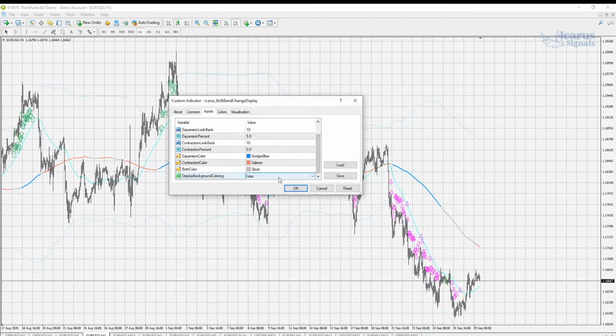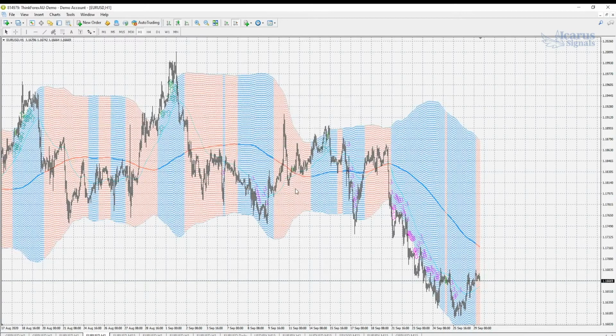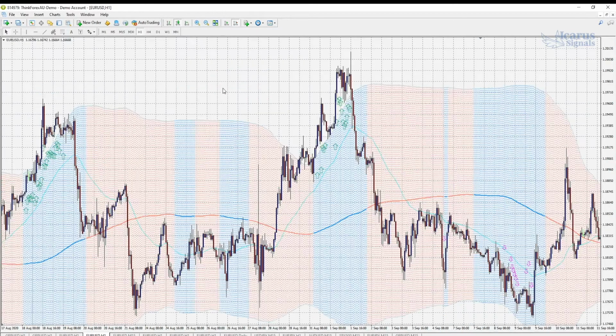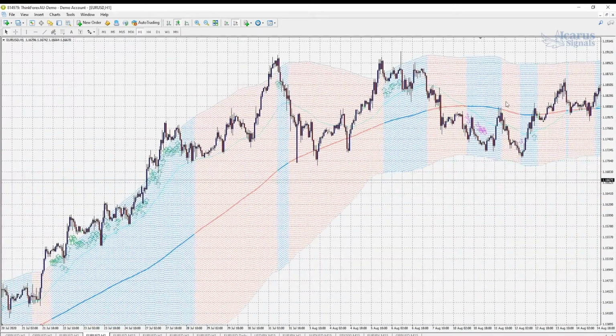Now we'll reset this back to the hourly and we will add, only because it's my personal preference, the background change display. And for the sake of easy eyeball, we're going to change these expanding percents back to 0 so that we have a continuous either expanding or contracting field on every single bar that we're printing.